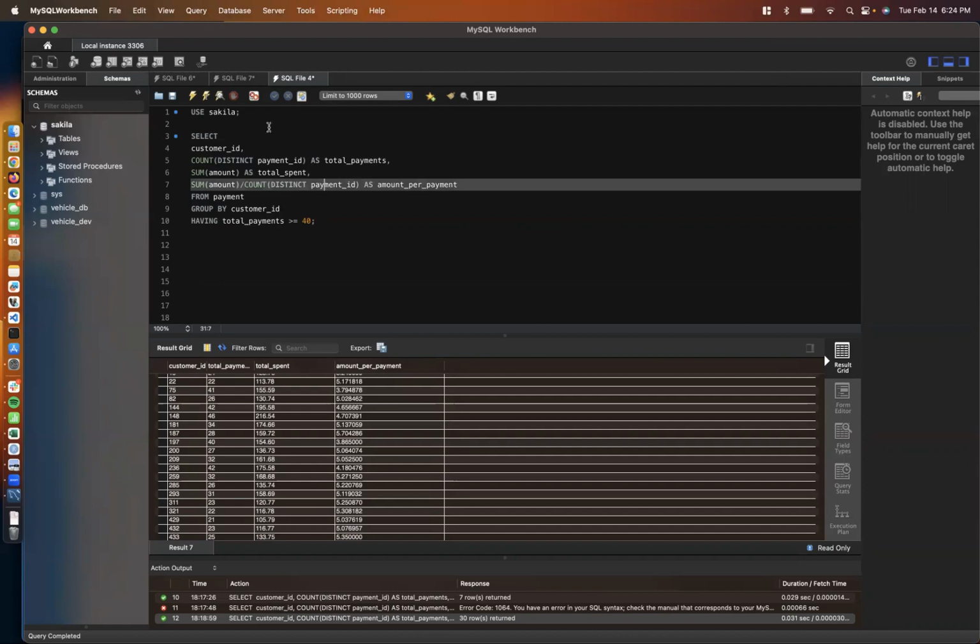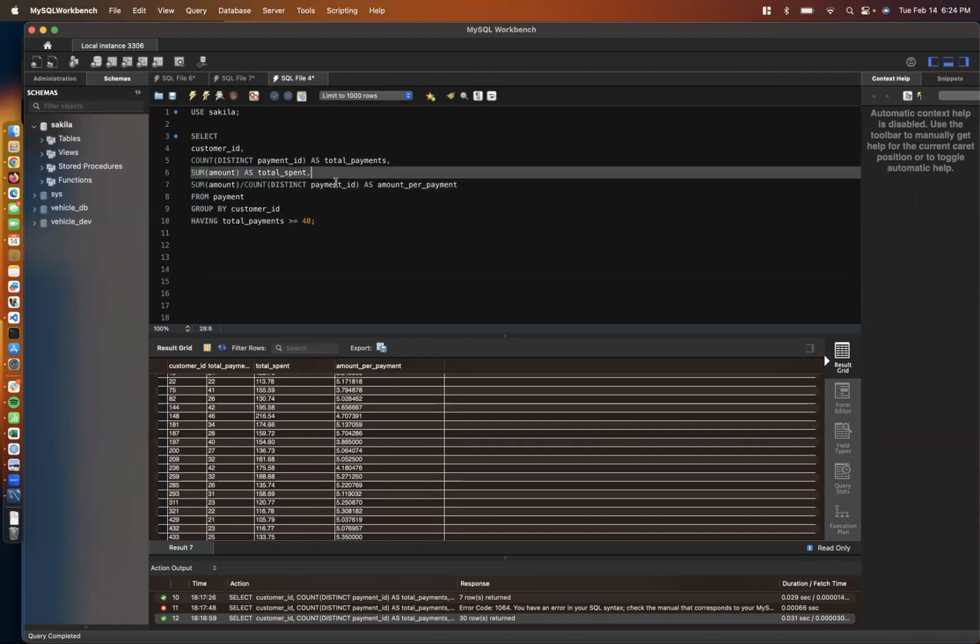So anyways, I'm just going to build on this query we have. We can see by customer what the total is that they spent, and the amount per payment and all that. Here are our customers and the total they spent.